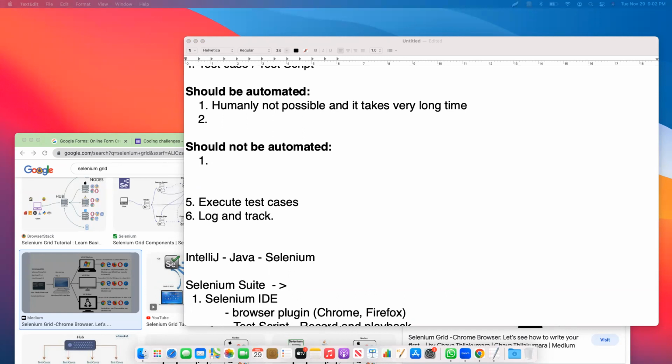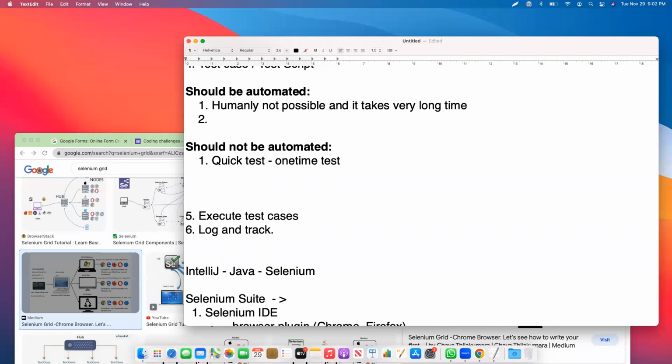Something that should not be automated is probably something that needs to be released quickly and needs to go through a human check. Okay. One-time test, that means that this test case will no longer be necessary after running it the first time. After you validate it, it's never going to be used or run again because it's not going to be relevant.